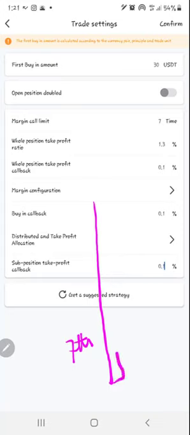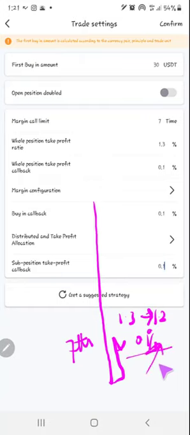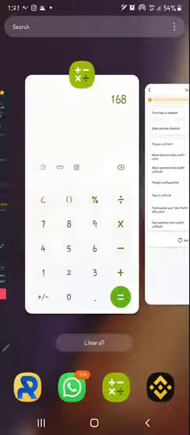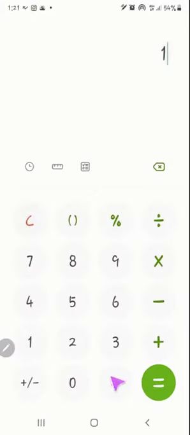It started pumping, and let's say you want it to give you profit at 1.3%. But on getting to 1.2%, the market starts crashing. Immediately, if it crashes up to the value of 0.1%, the robot will sell immediately. So that it won't make you lose, instead of losing the whole 1.3, you would end up getting 1.3 minus 0.1, which is 1.2. A very wise decision for the robot to do for the owner.